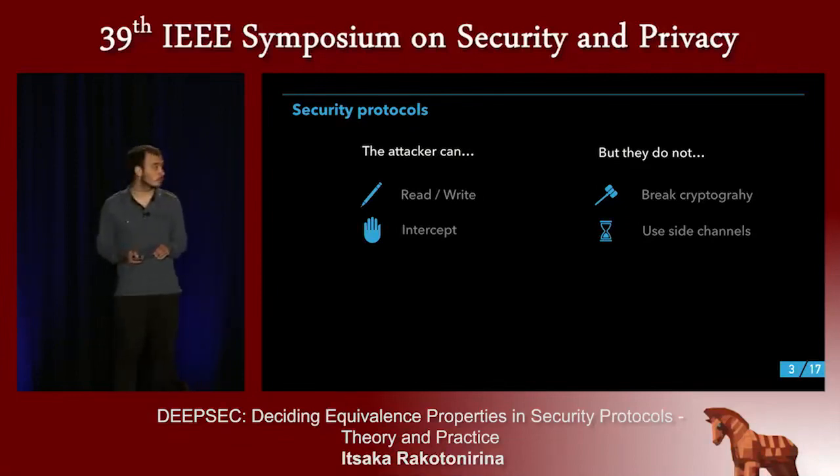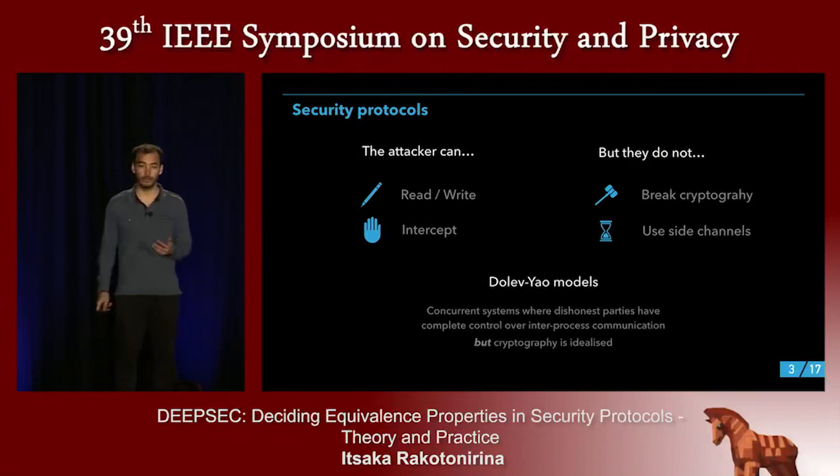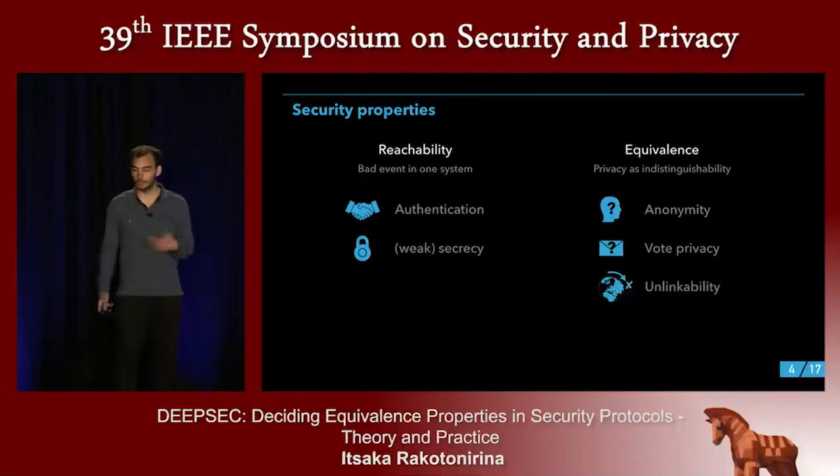This corresponds to what we call Dolev-Yao models. The attacker has complete control over communication channels, but cryptography is just assumed ideal. So long story short, we just want to study the logical structure of security protocols and to see whether we can detect some attack automatically. Well, but so far I've not made it so clear what we call a flaw, or alternatively, what kind of security properties we want to prevent the attacker from violating.